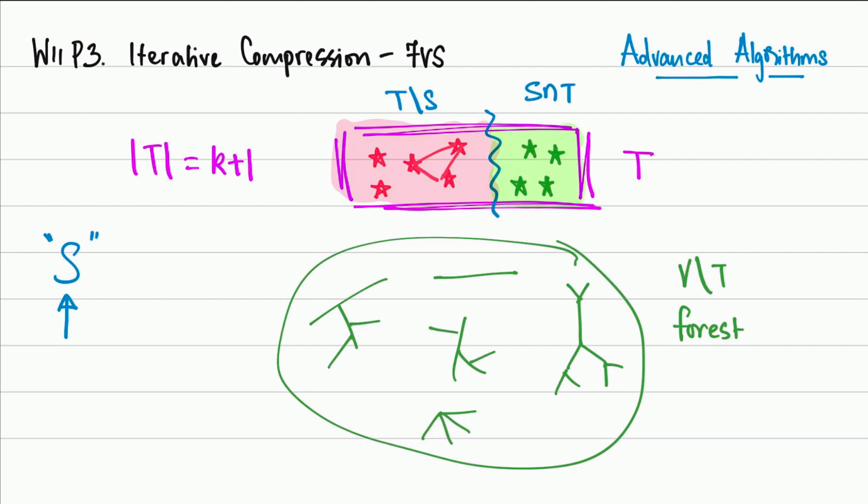If this was the case, then we are going to have a hard time killing this cycle using vertices outside of t minus s. There's nothing that we can pick from outside of t minus s that would actually intersect this cycle. But remember, the very definition of a feedback vertex set requires us to pick at least one vertex from each cycle. So if we see a cycle that's fully sitting inside t minus s, then just like vertex cover, we give up on this guess. We say that, look, this is not tenable.